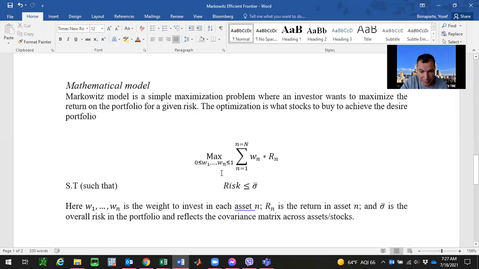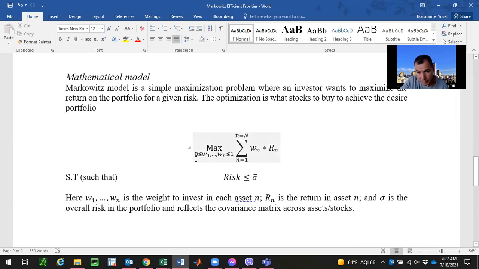The mathematical paper is not easy. He says in his theory, suppose you have n assets. I'm going to solve for the weight of how much to invest in every asset, such that I maximize the sum of the weights multiplied by the returns for a given risk.